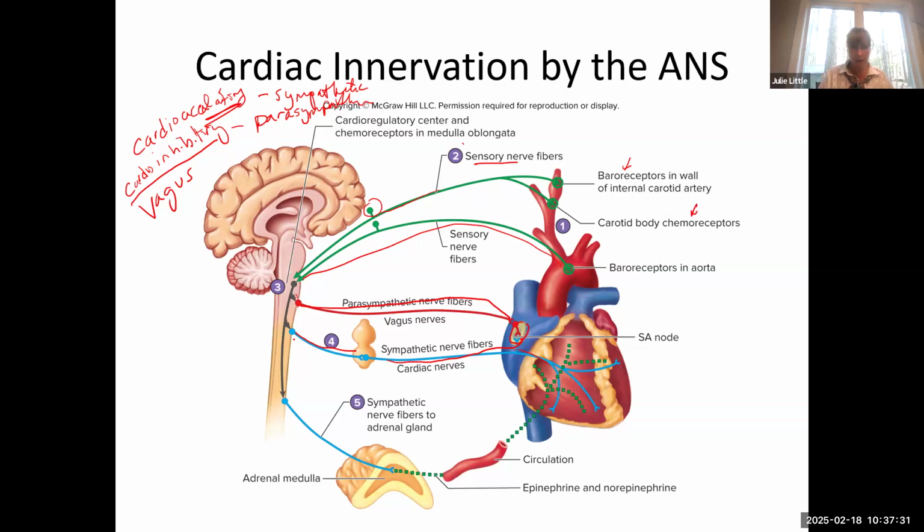Here we also have an interesting little image of the sympathetic nervous system coming out, because remember, the adrenal medulla from the endocrine chapter contains the catecholamines, epinephrine and norepinephrine. And if we zap with this nerve fiber, with this little axon coming out here, those chromaffin cells of the adrenal medulla, then they release epinephrine and norepinephrine, which will go through the blood, and that will affect cardiac output by increasing heart rate and also increasing cardiac contraction, the force of contraction.